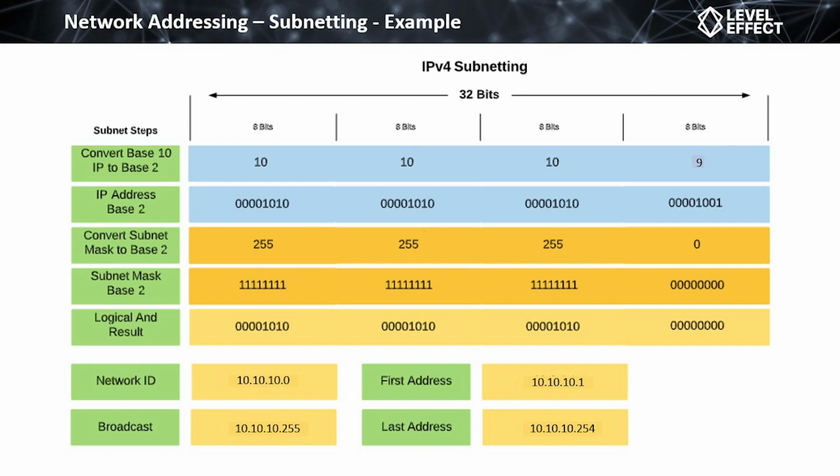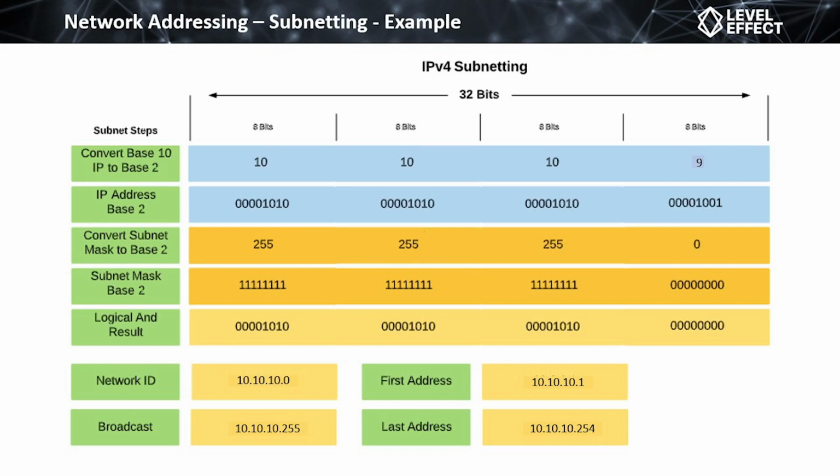So we need to convert that subnet mask to base 2 just as well. We can see here 255 is the maximum value in an octet if you turn all the ones on. So 255 in binary is all ones. And then we can see a 0 in base 10 converted to binary is all zeros. So I hope you're starting to see that by having all the ones on, we're simply saying these first 3 octets are a portion of the network ID. So 10.10.10 is a part of the network ID. It's not the full network ID yet, but it's the network ID thus far.